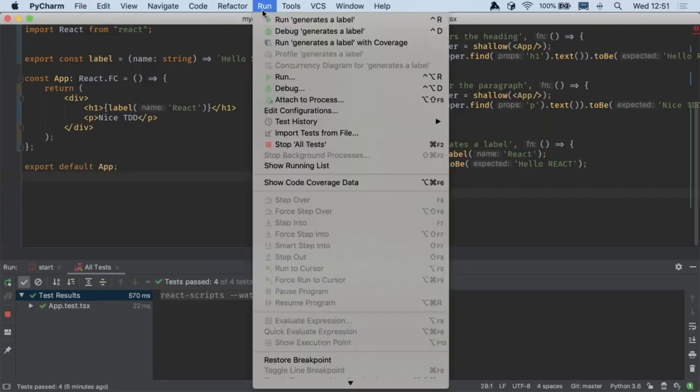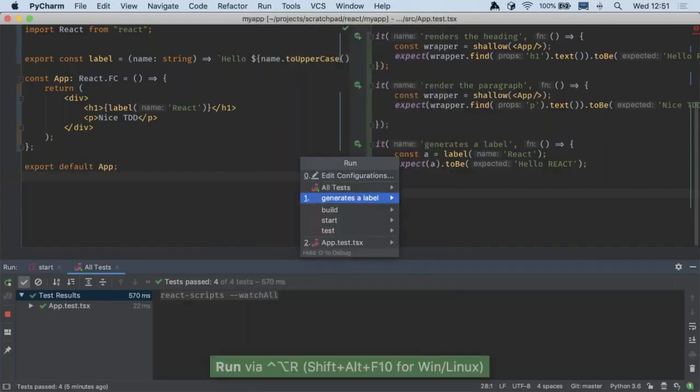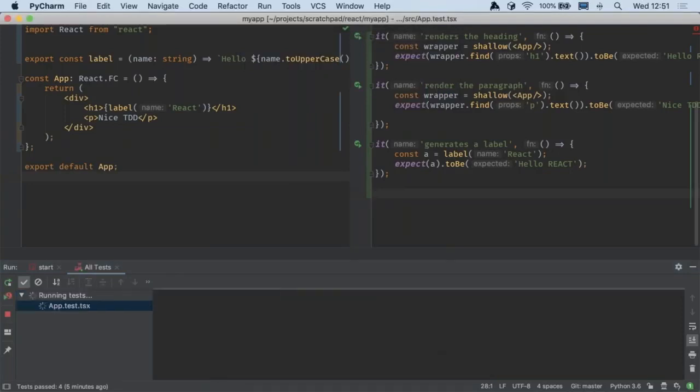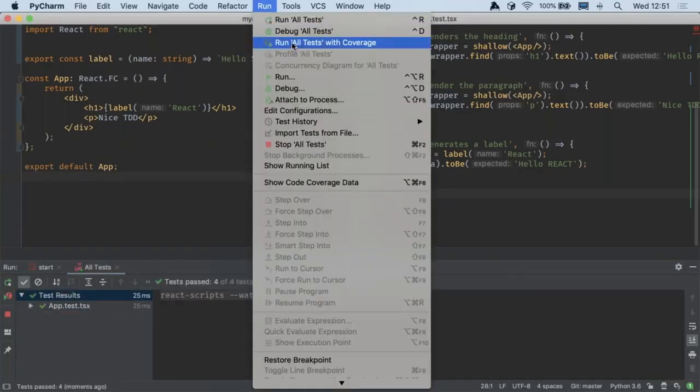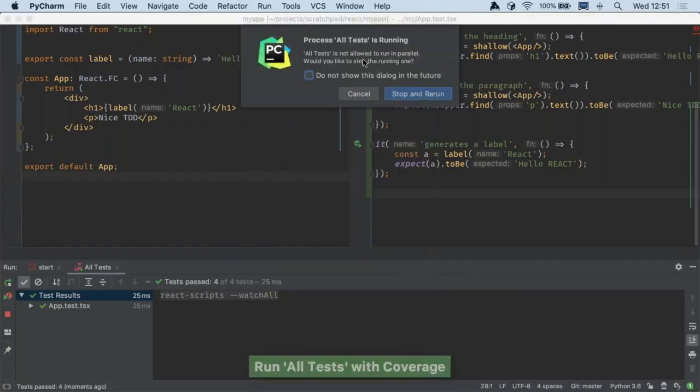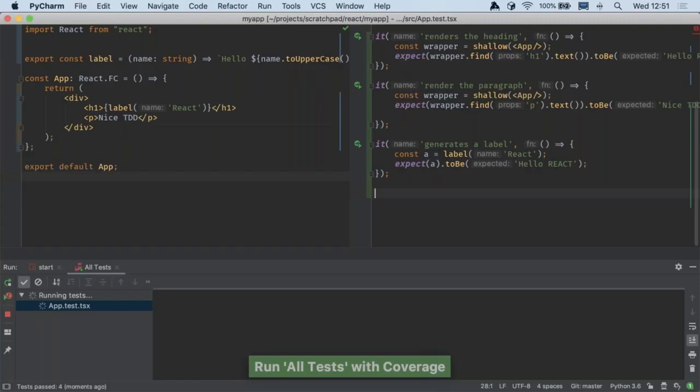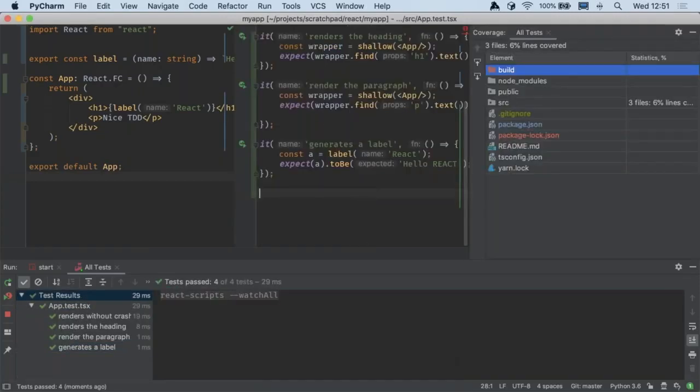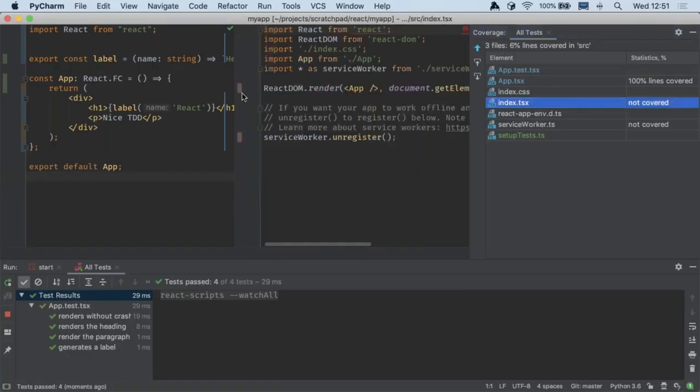All right, so I will say run. I don't want to do just that one. I want to do all tests. Stop and rerun. Run all tests with coverage. That's the one you're talking about? Yeah, that's right. I'm not 100% sure that it will work with watch all, but I think probably it will. Oh yeah, right. Look at that. You took a very big gamble on that one with the combination of TypeScript and the latest React app. So yes, I can dive into this. I can see 100 lines covered, but in index.tsx, these gutter decorations tell me lines that aren't covered. Cool. That is cool. Thank you.